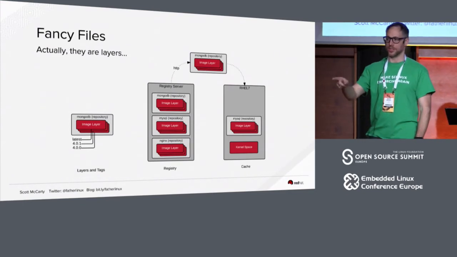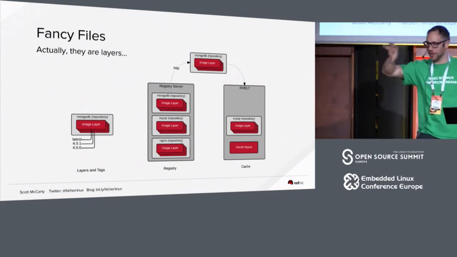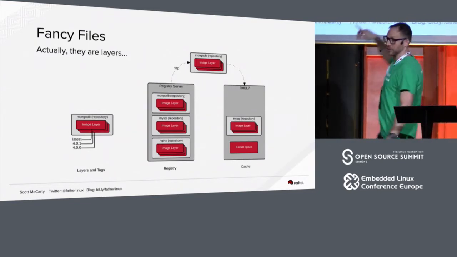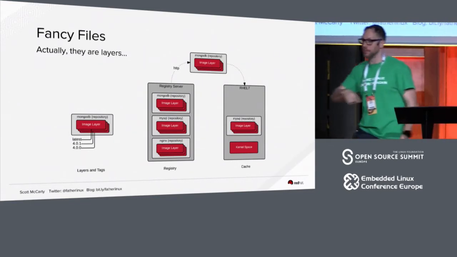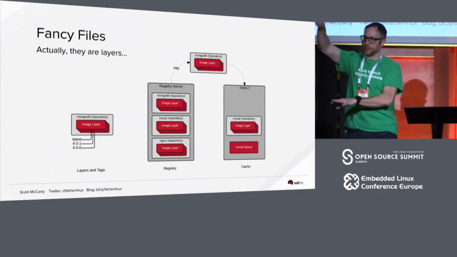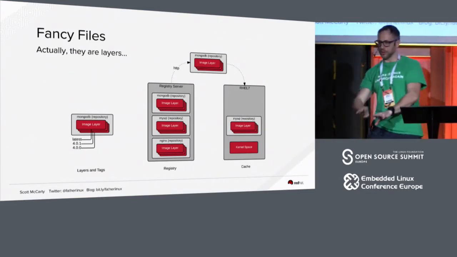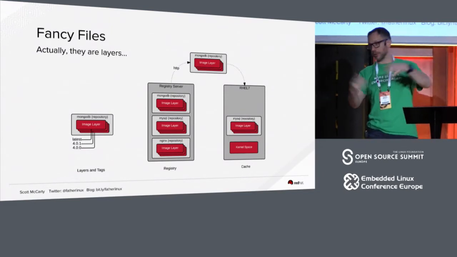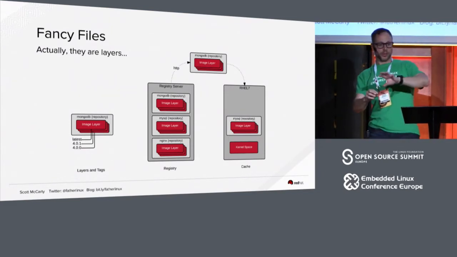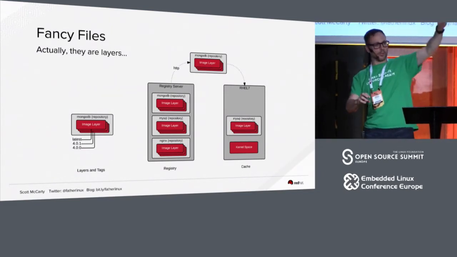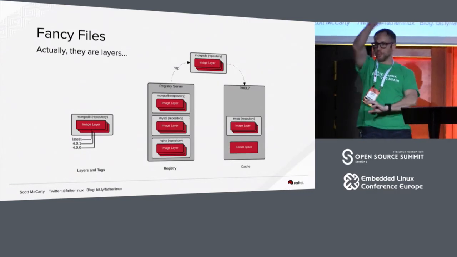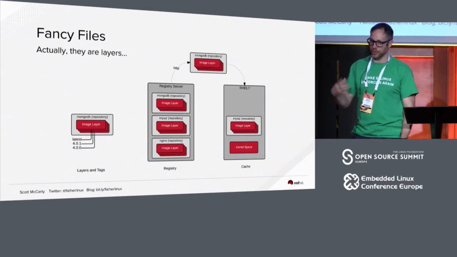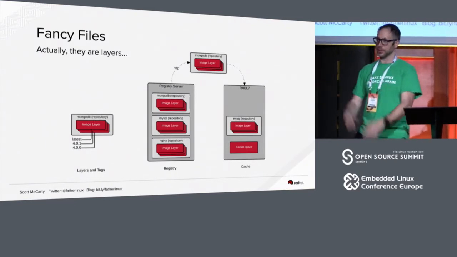Not the whole history, only the path that builds up to the tag that you've pulled, because there can be dead-end branches. Sadly, I show you that in the lab. So you can have a tree structure, and if you pull a tag down this tree, Docker is smart enough, and so are all the libraries that pull images, to only pull the set of things you need to get to that one. They don't necessarily pull all the other ones. You only pull the layers you need to build the tag you've decided you want.